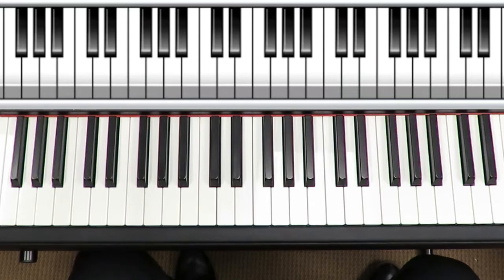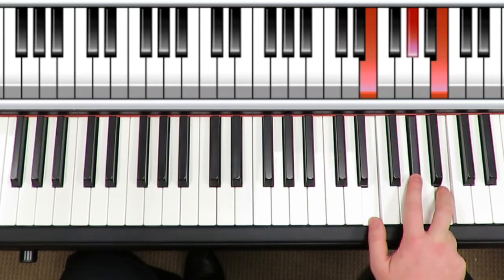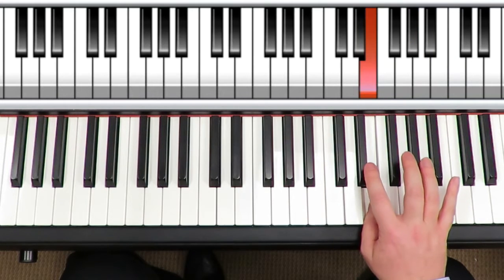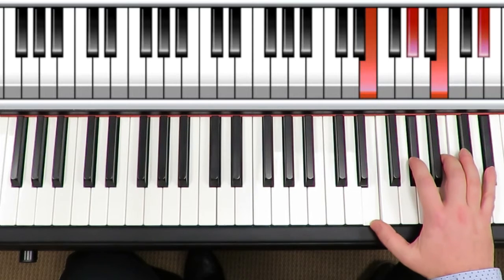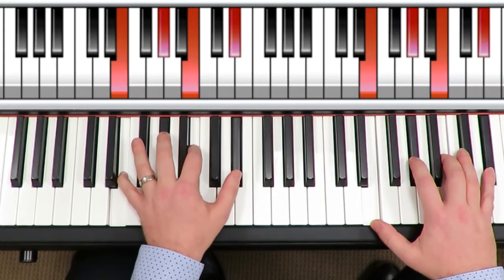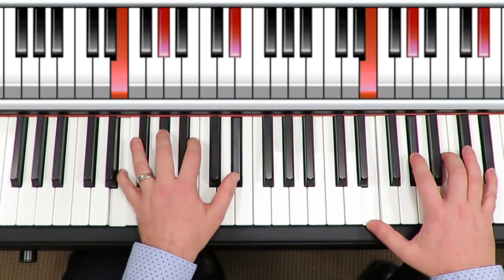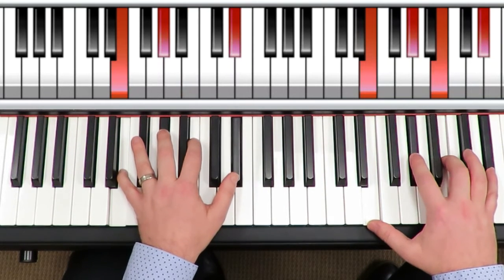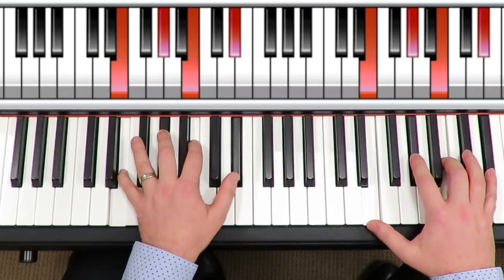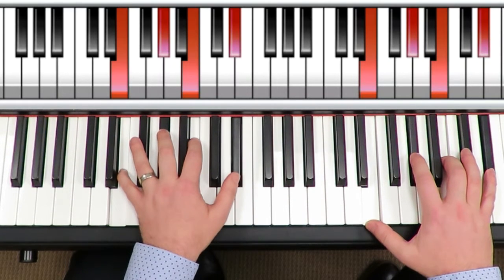Here is E. Again, E major is our bass triad. Think down a half step from E will get you your major 7th. Again, short finger, black key. Short finger black key means I might need to move in a little bit. This one's not so hard as D because the 5th, I'm up in the skinny, but I'm not in between black keys. I have this white key to the side. It makes it a little bit easier to play.